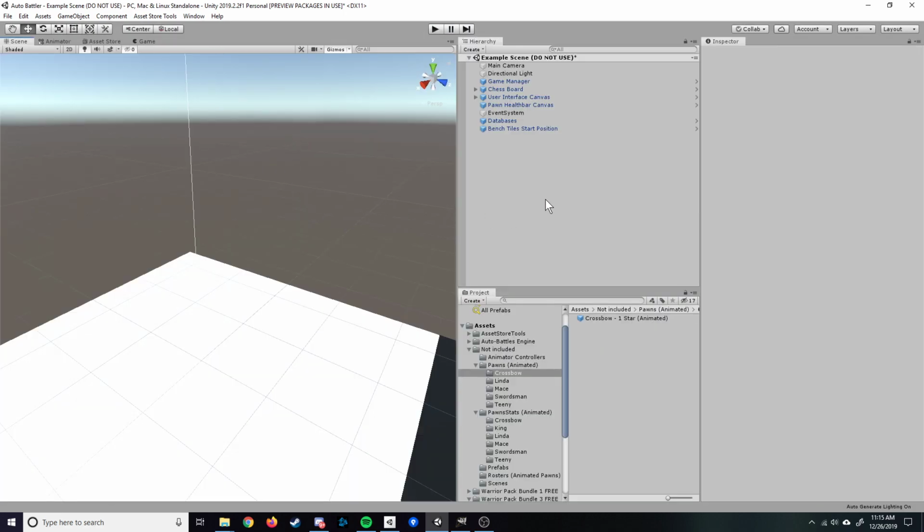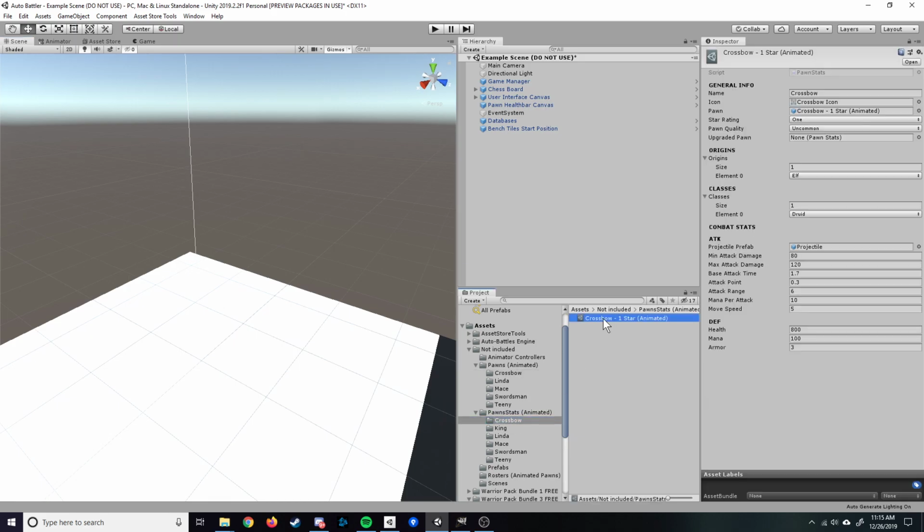So I think the last thing to do is to show you, and it's basically the same steps, but you go back into your scriptable game object for the crossbow, and like I said, when you leave the upgraded pawn blank, it's not going to upgrade into anything when you have 3 of them. In order to avoid that, you're essentially going to follow the exact same steps in creating a new pawn.